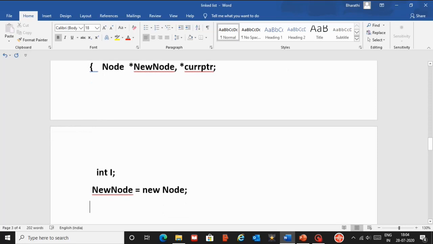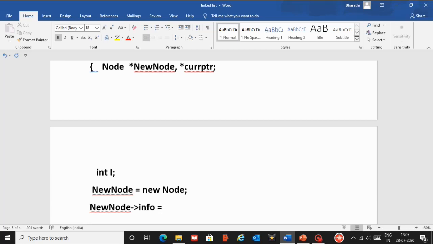After that, what will I do? I need to store in the information part of the node. This I would have declared in the structure.